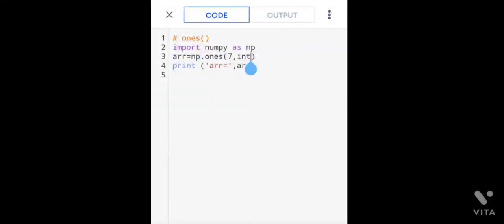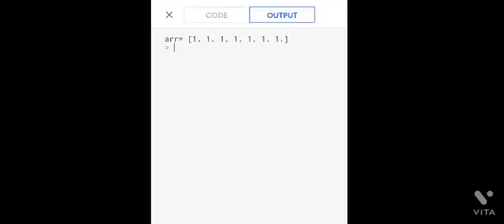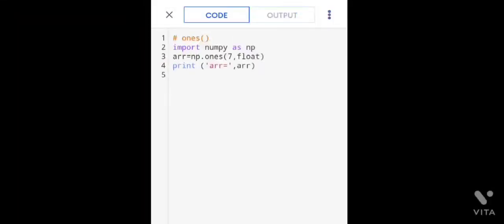If we want the array in float, instead of int, we can type float. We got the output in float. So these are 6 ways of creating arrays in NumPy.